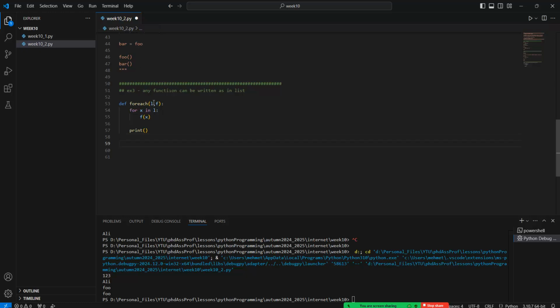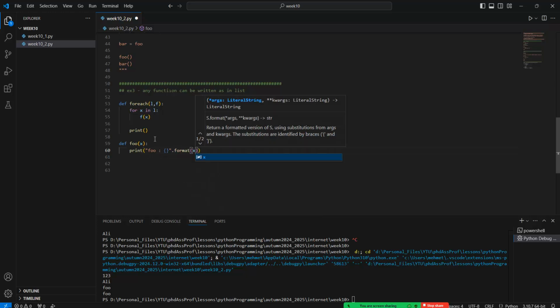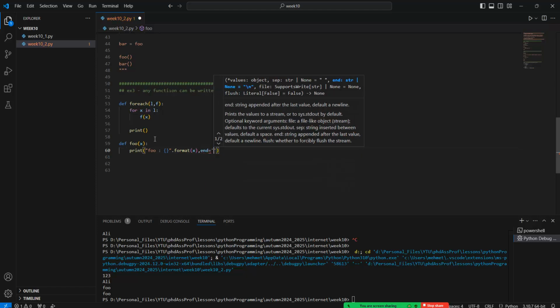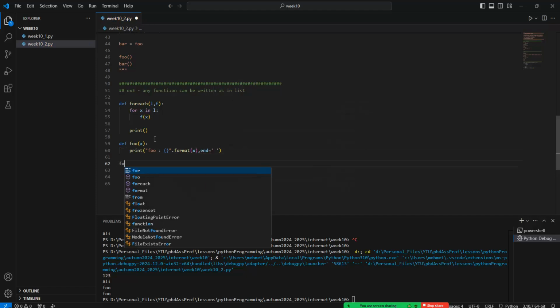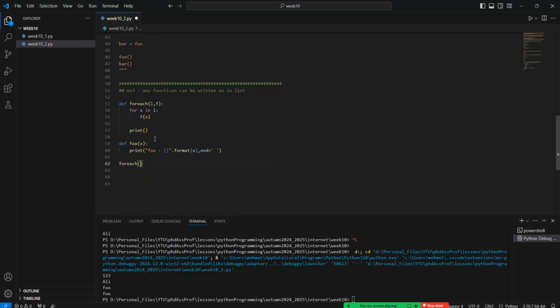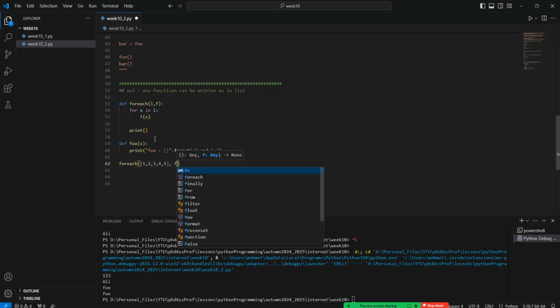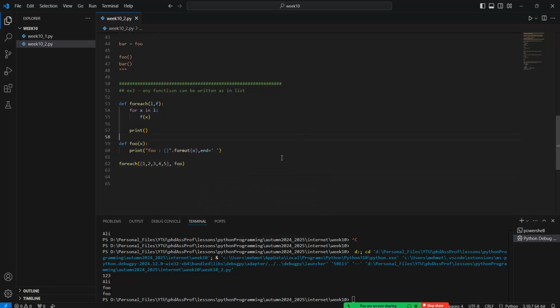This is L, and this is a list, and this is the function. We can pass the function name in here because it's just an address in this case, and so the foo x can be written in here just like this one. The print foo times format x, and end can be assigned with the empty space in here. And so each function can be built with 1 2 3 4 5. This is a list, and also we can create the foo function in here just like this one.